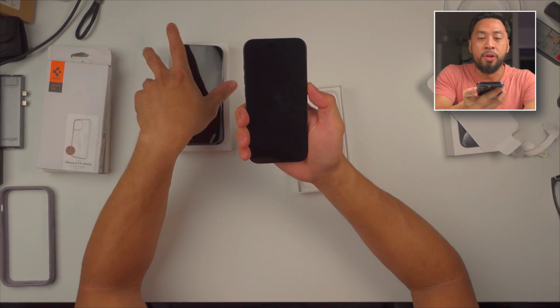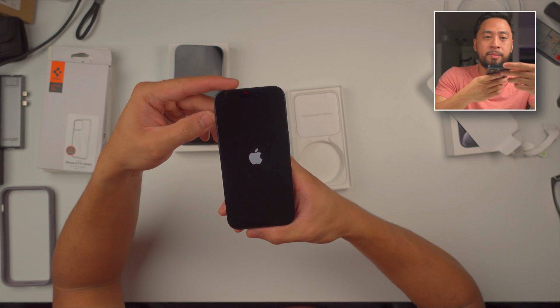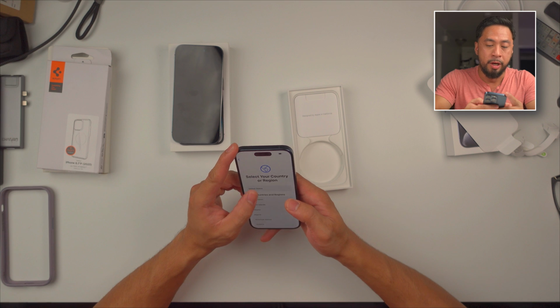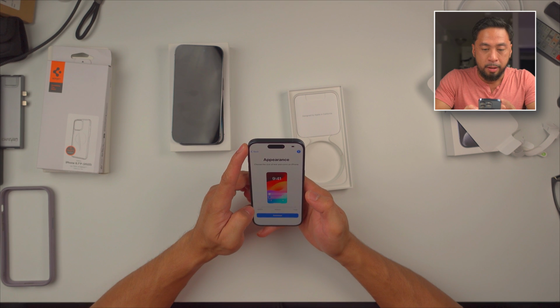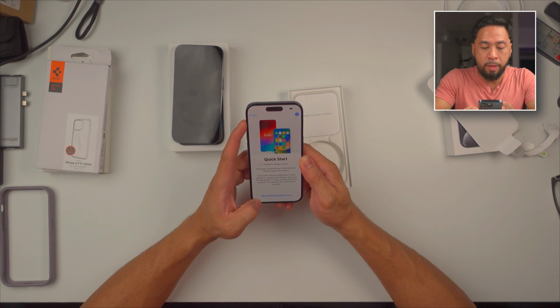Let's turn this on. Oh, I'm getting smudges already. I haven't turned this on, I'm getting smudges. Okay, Apple logo. As you can see, this is a little bit different with the rainbow background and all that. Language: English, US. Appearance, you want the default, the medium. Oh, that's a little bigger. Hey, that's way too big. Yeah, I think the appearance looks good already. Quick start, setup without another device. No, looking for nearby devices.